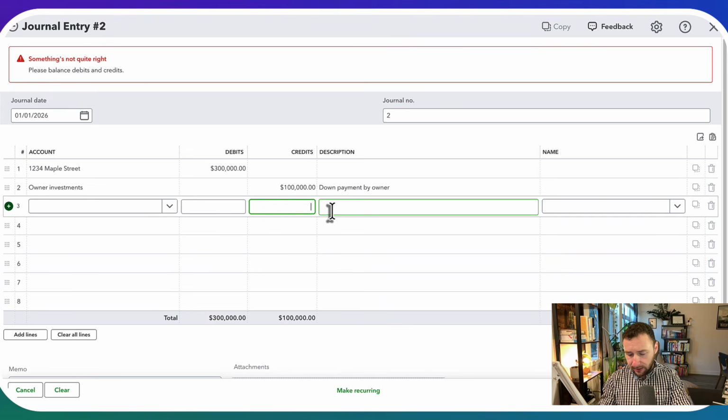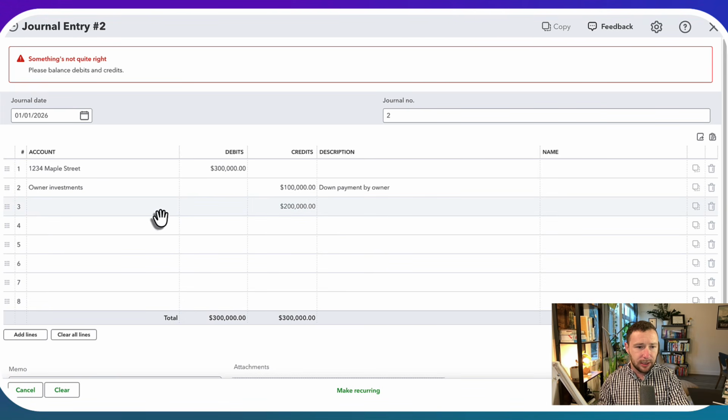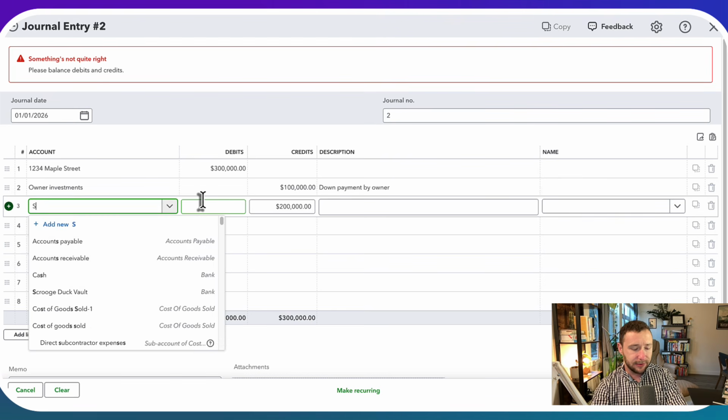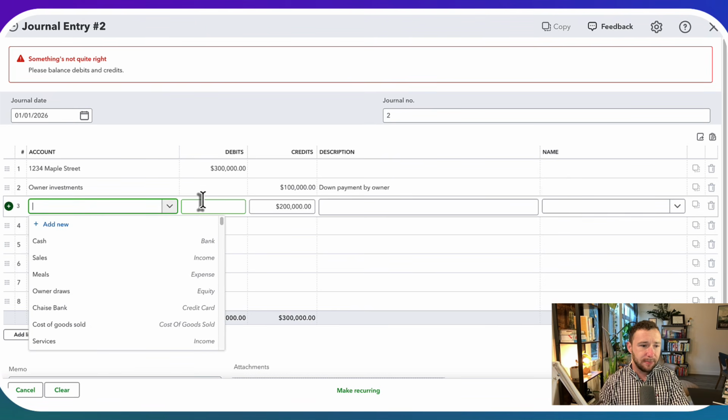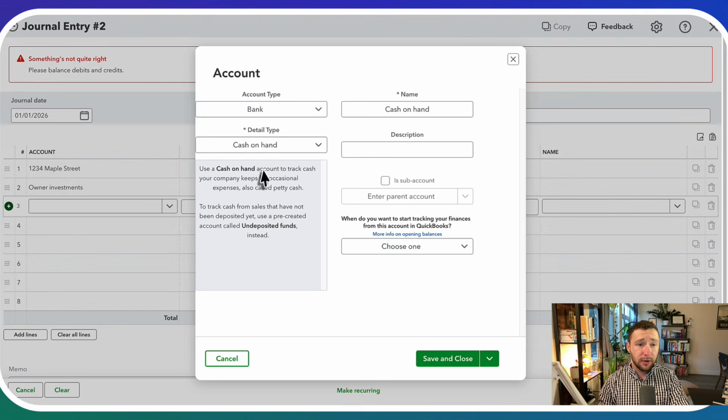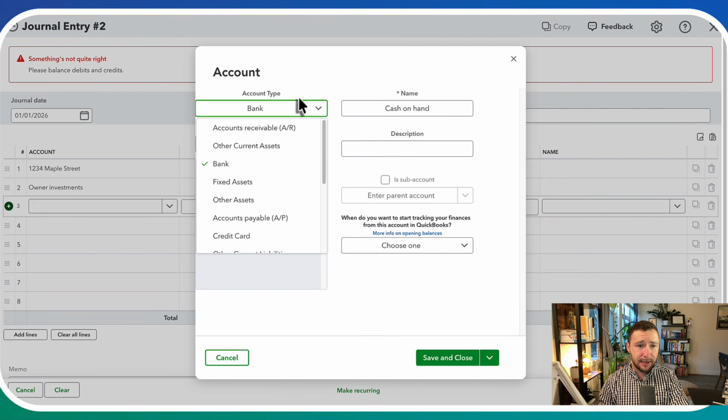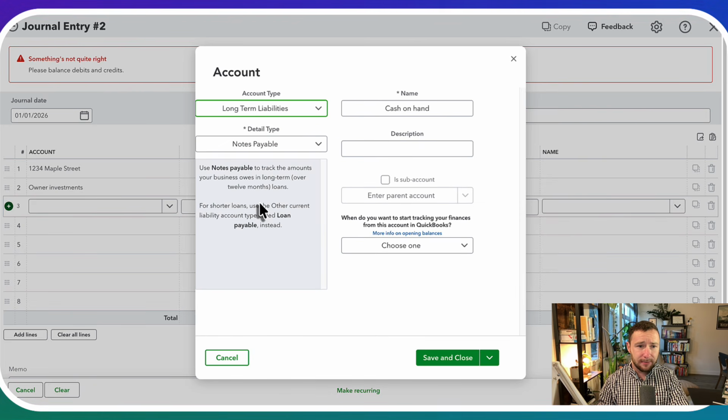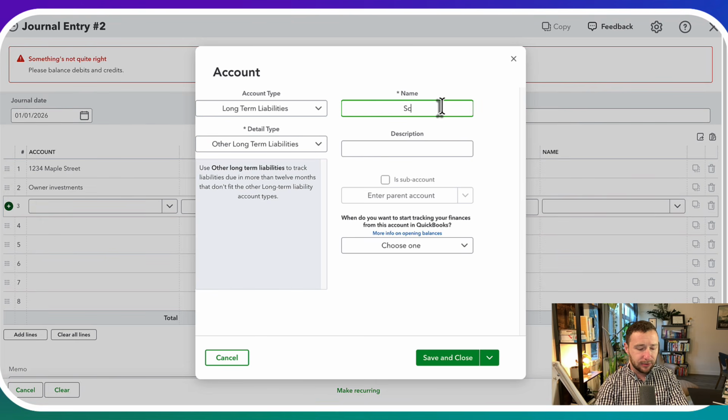And then $200,000 is going to be a mortgage, a loan from Scrooge Duck Bank, which needs its own account. It's not a bank account, it's a loan. So we have to go to long-term liabilities, and we'll call it Scrooge Duck Vault Loan.